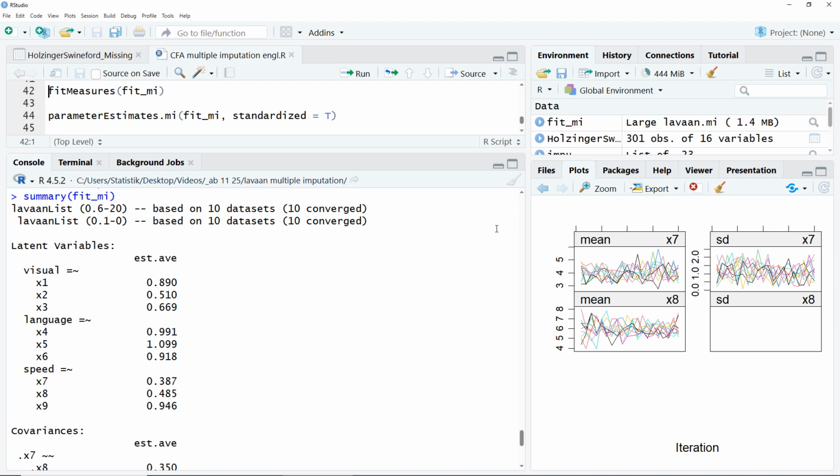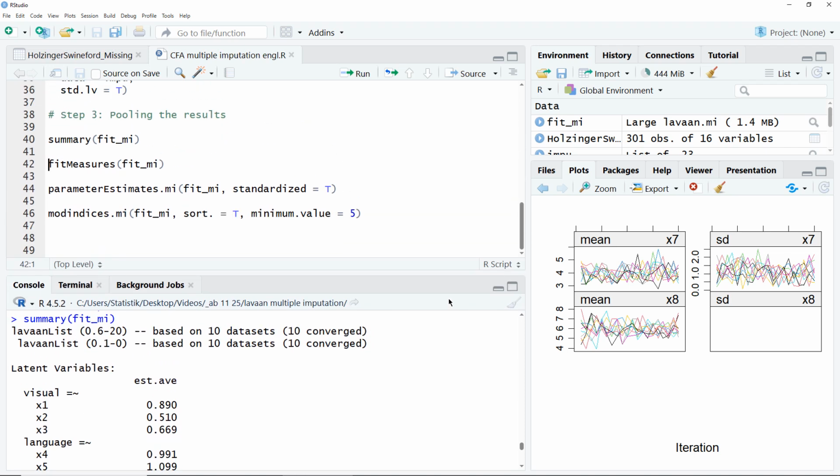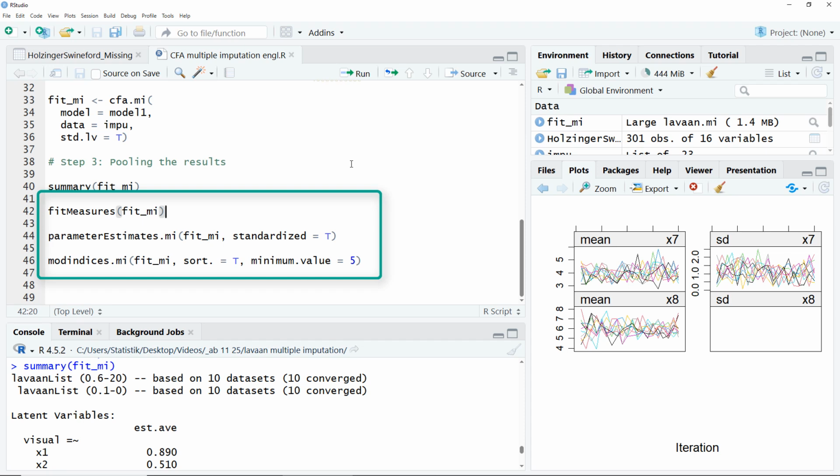In theory, the summary should give you additional information, like standard errors, p-values, and so on. For me, sometimes it does, and sometimes it doesn't. With the same R installation, with the same versions of the R packages, and the same data, sometimes I get additional information here, sometimes not. I haven't really found out why that's the case. So if you get additional information, good for you. If not, no problem. Then we can use additional functions.